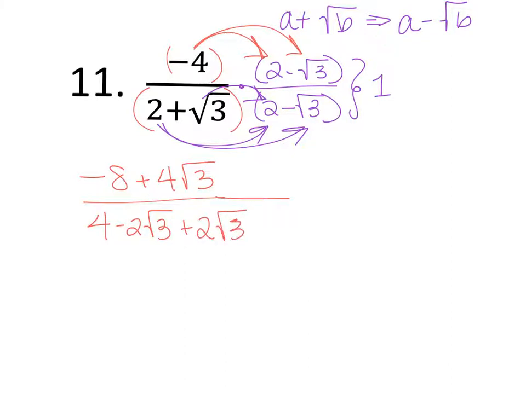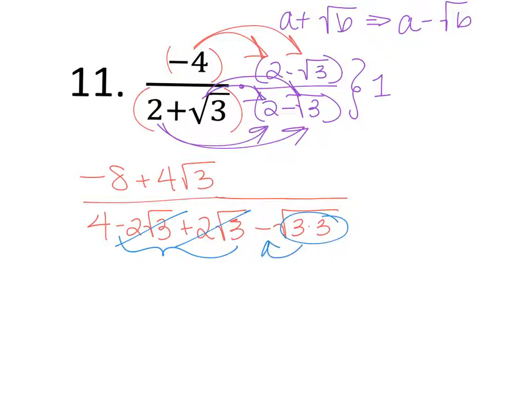Then lastly, I'm going to have a square root 3 times a negative square root 3. A positive times a negative will be a negative. And I have no one on the outside of my house, but I got 2 3's on the inside of my house. And so now if we were to reduce this, these guys end up canceling out. All right, and then 2 3's, yeah, they can come out.